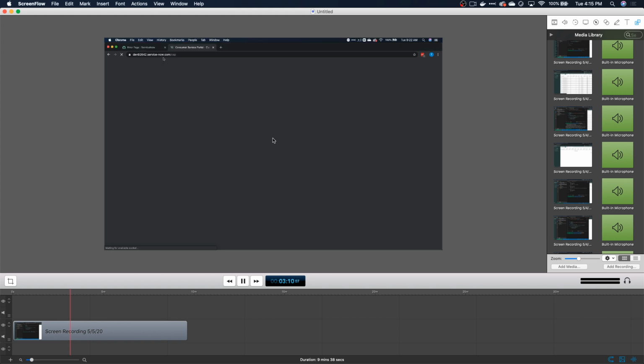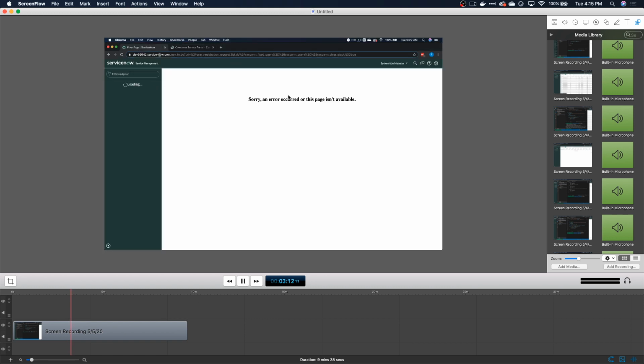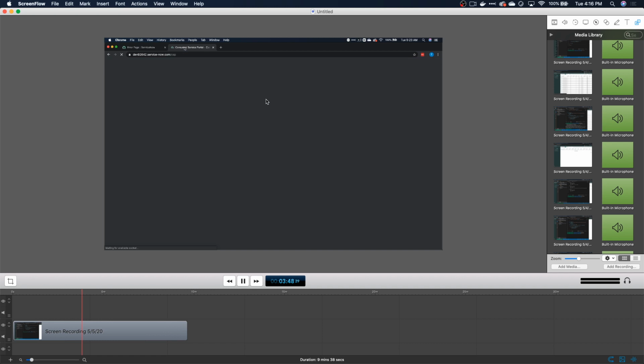Basically, I'm currently trying to get to a personal dev instance, this personal dev instance in fact, while I was performing this and not really knowing how ServiceNow's infrastructure is set up. I was told that I could be natively impacting other aspects of their infrastructure. So I've stopped running these tests. If you're seeing this, please don't go out and run these tests yourself. But I did manage to capture a video of it before I learned better.